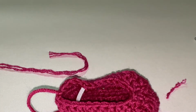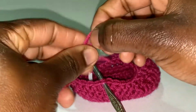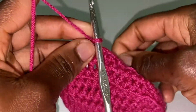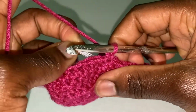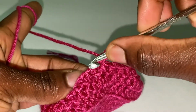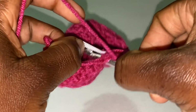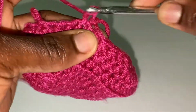So the next step is to insert your hook right here. Count 1, 2, 3, 4, 5 in the 5th stitch. Insert your hook, chain 1 or slip stitch like that, and you grab your yarn, your elastic like this, hold it up like this, and in the next stitch right here, insert your hook and go under the elastic, grab the yarn, pull through and make a single crochet.